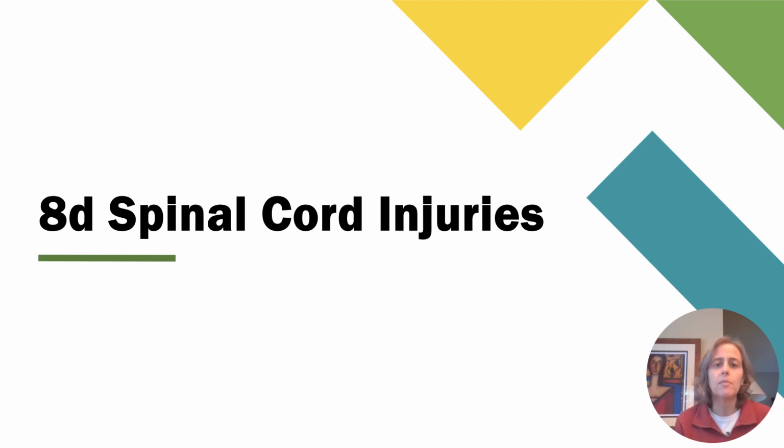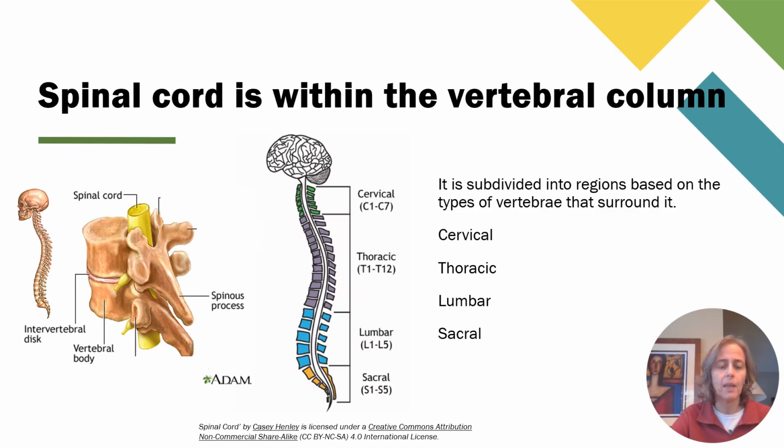All right, everyone. Welcome to the last part of our lecture on the spinal cord. We're going to talk about spinal cord injuries. So this is a slide that we saw at the beginning of the lecture. So the spinal cord is within the vertebral column. And remember that we name the different levels of the spinal cord for the corresponding vertebrae. So we have cervical regions of the spinal cord, thoracic, lumbar, and sacral.